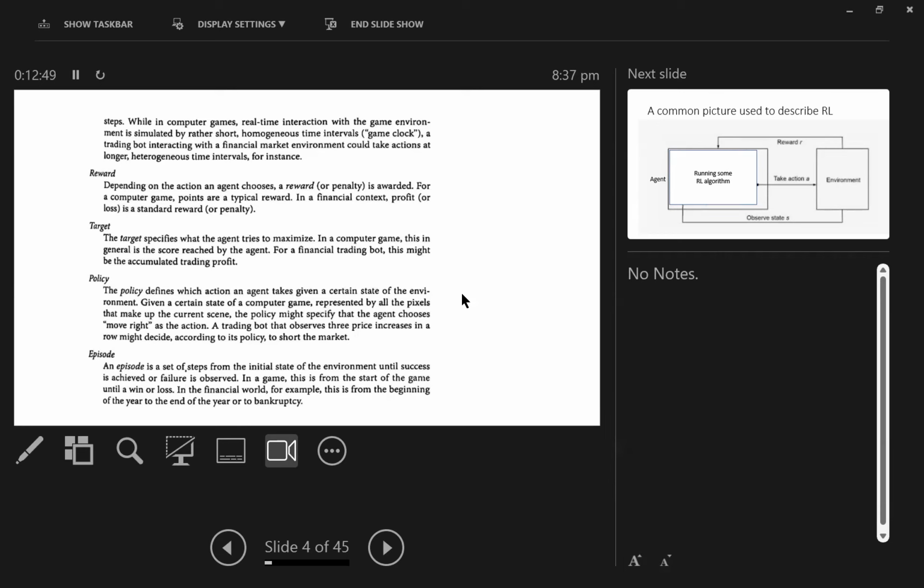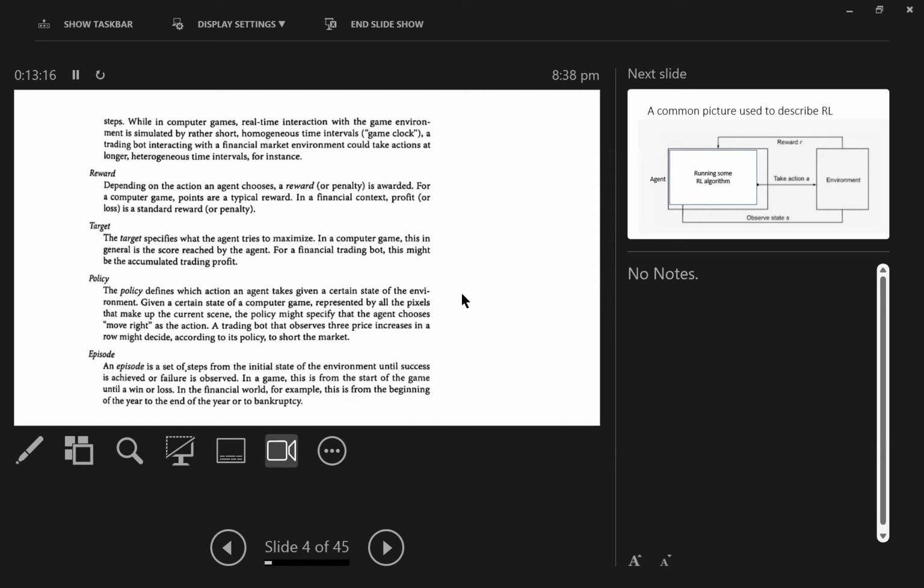Okay, the target, the policy, is the kind of guide map that the agent will follow in order to improve its behavior. Now, an episode: you can imagine this as a run.